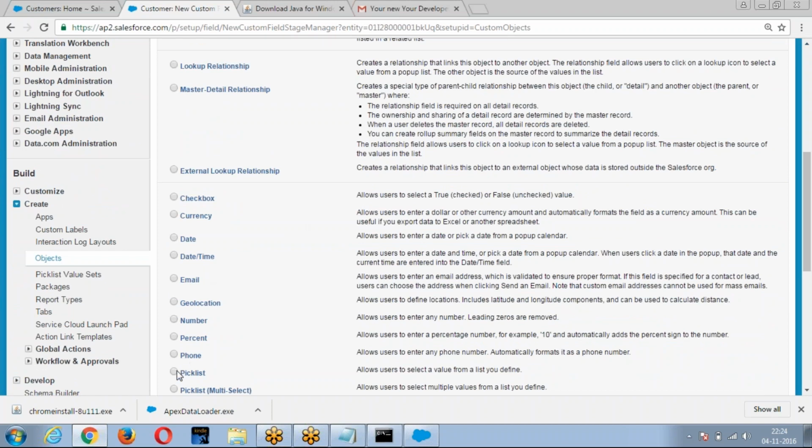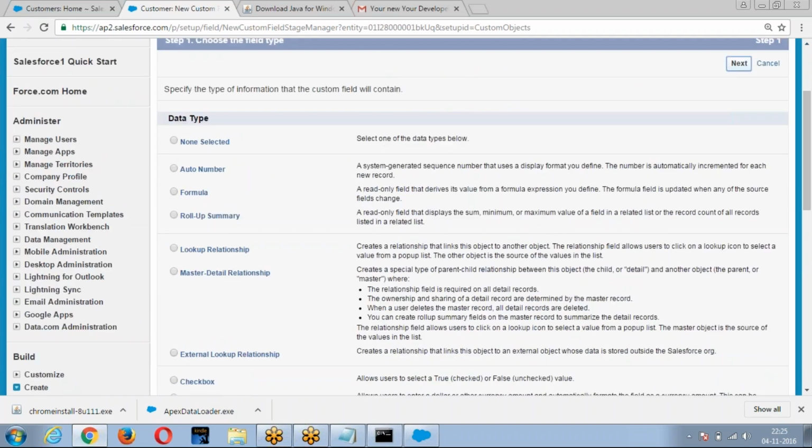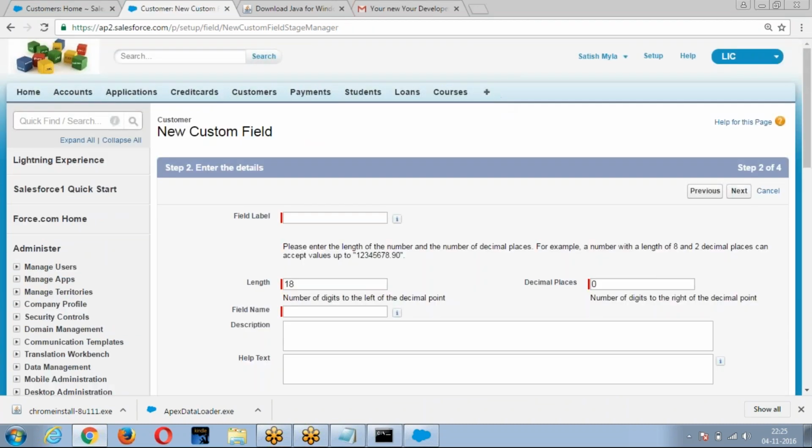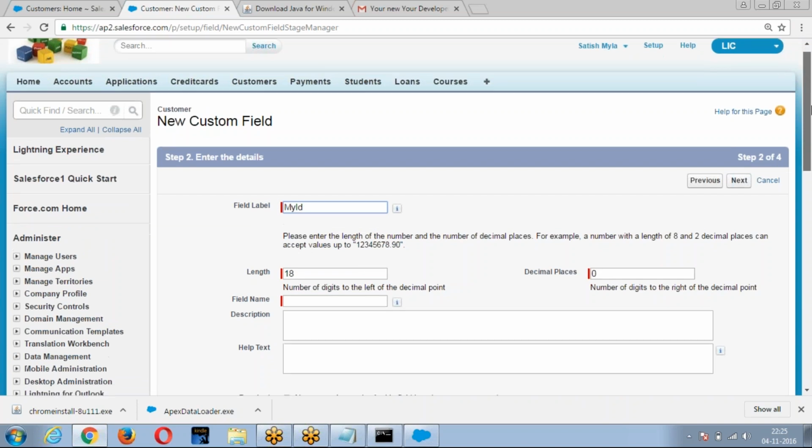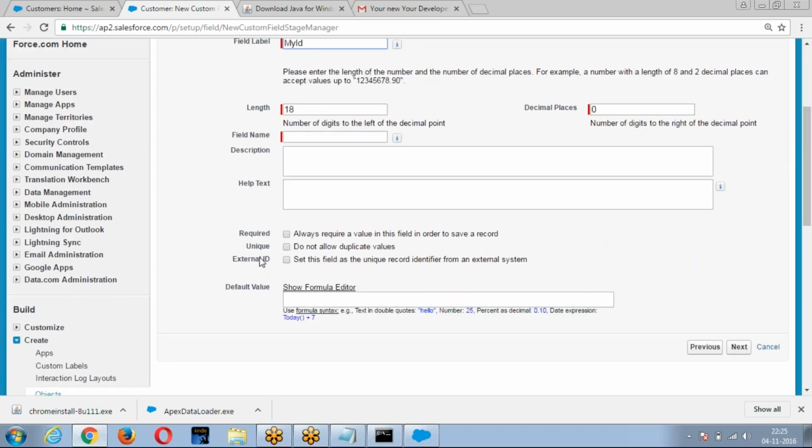Let us say a number field. Then here we have an option called external ID. That means whenever we are loading data from an external system, if you want to check whether data exists or not, based on which field do you say data exists.